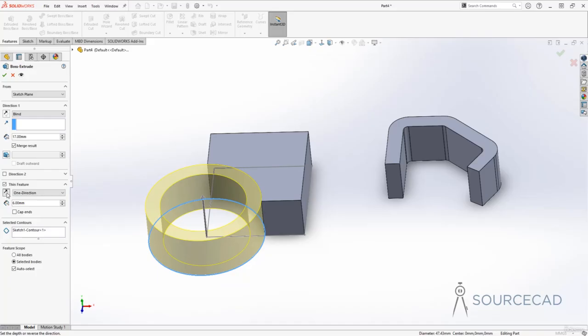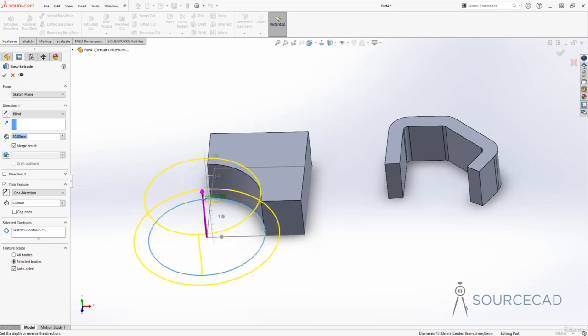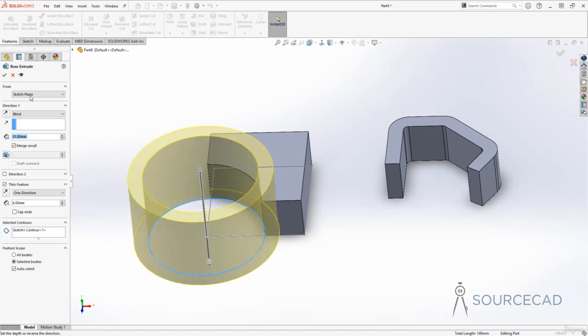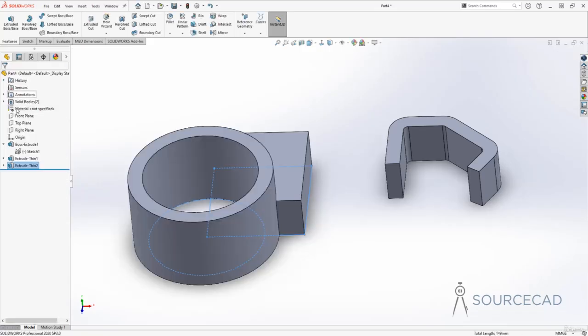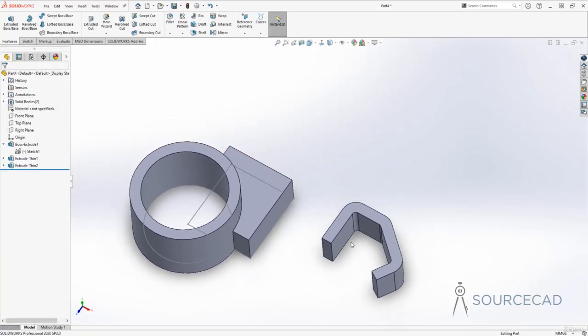You can make it inside if you want to, and all the other options will still remain the same. You can also change the height if you want to using this or just by moving it from here. Once satisfied, click OK, and we are done. So that's how you can extrude the close as well as open sketches using extruded boss base feature.